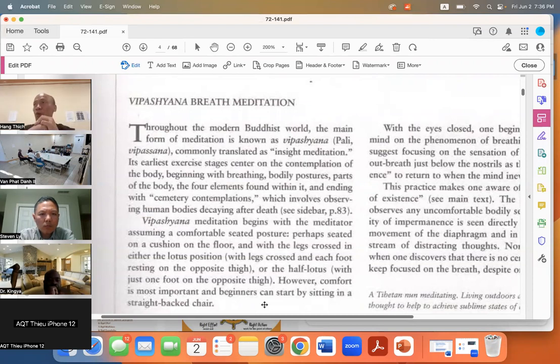It's not that important. You can sit in a chair, as long as you keep your back and your hands straight. That's enough. It's one of the practices. The monks in the past sat in lotus for several hours, but everyone is different.